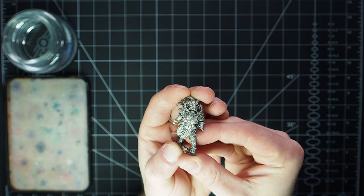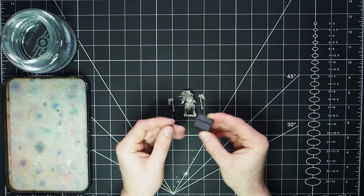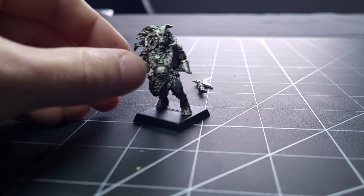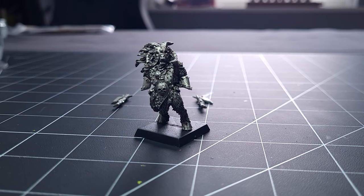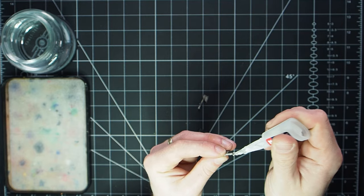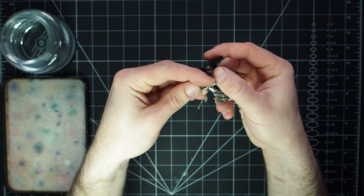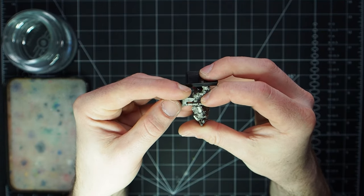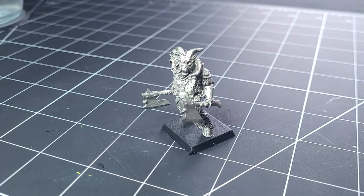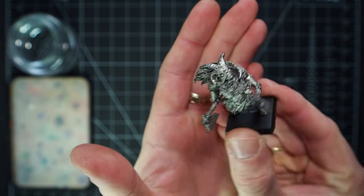It is time to start on the Beastman Lord. A great thing with these old metal models is the way the bases were designed - the model just pushed straight into place and there's normally enough friction that you didn't have to glue it. Now the first thing we need to do is glue these axes on, and I remember from being a kid that this was absolute hell. These don't stay in place whatsoever, and after about 20 minutes of nearly losing my fingers, I got them both stuck on.